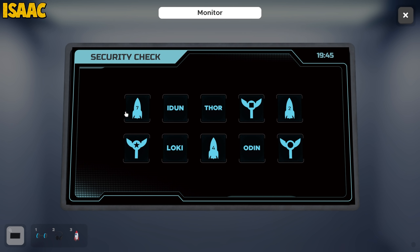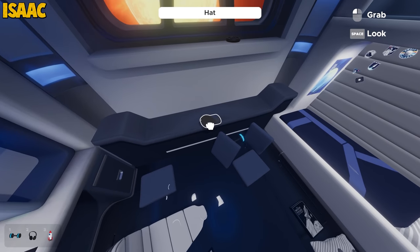Ooh, okay. So it said security check. I'm assuming, I don't know if you see this, that we click the rocket with 7 on it? Because I picked up a rocket that said Zen 7. Oh, sure. Yeah, let's do that. Oh, but it's probably part of a code, right? I assume we need one rocket, one word, one dolphin symbol? Yeah. So I picked up, Isaac, this robot toy. Is it a clue?